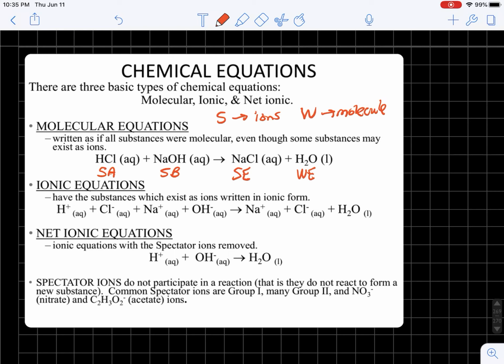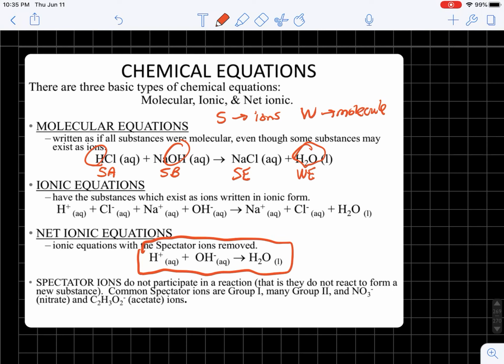So when I see this reaction, I say, all right, strong electrolyte produces sodium chloride plus water. What's the driving force? The driving force is the production of the water molecule. So all I need are the things that produce the water molecule, the H plus and the OH minus. And then if you look at the answer at the bottom, there you go. H plus OH minus produces H2O is the answer.